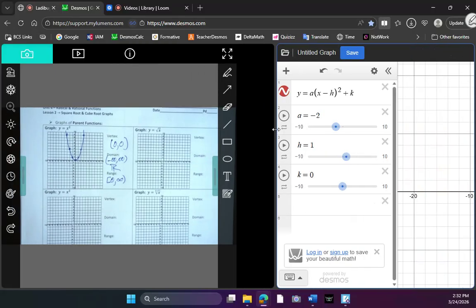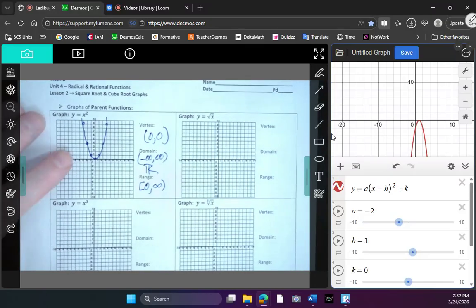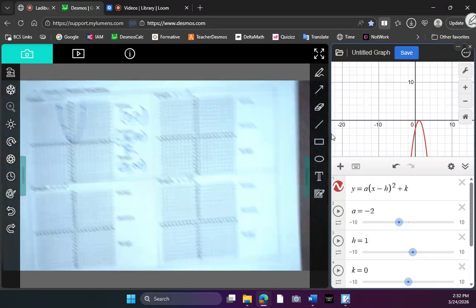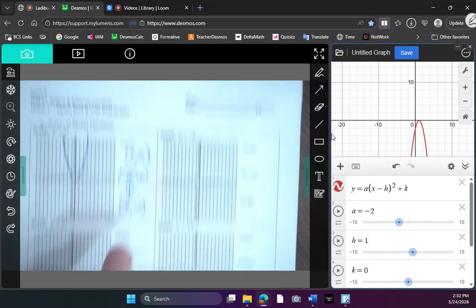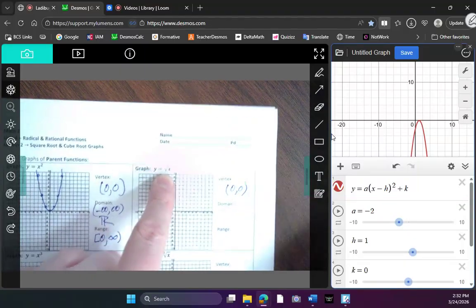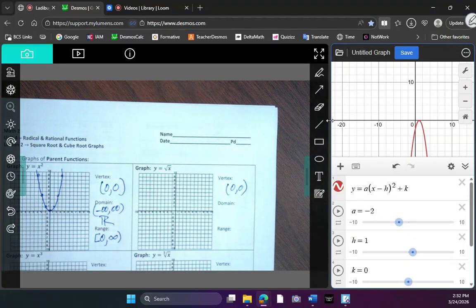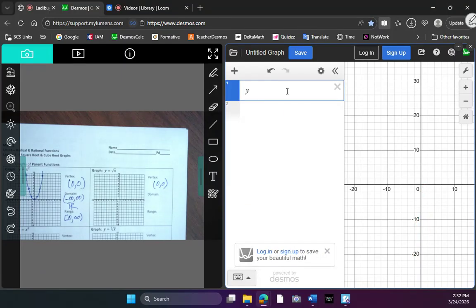We have a square root. The square root of x, once again, there's nothing added or subtracted to that value. So the vertex here is going to be at 0, 0. And just to relate it, we're going to pull it back here. It's always good when doing your domain and range to graph something so that you can verify that it looks the way that it should.